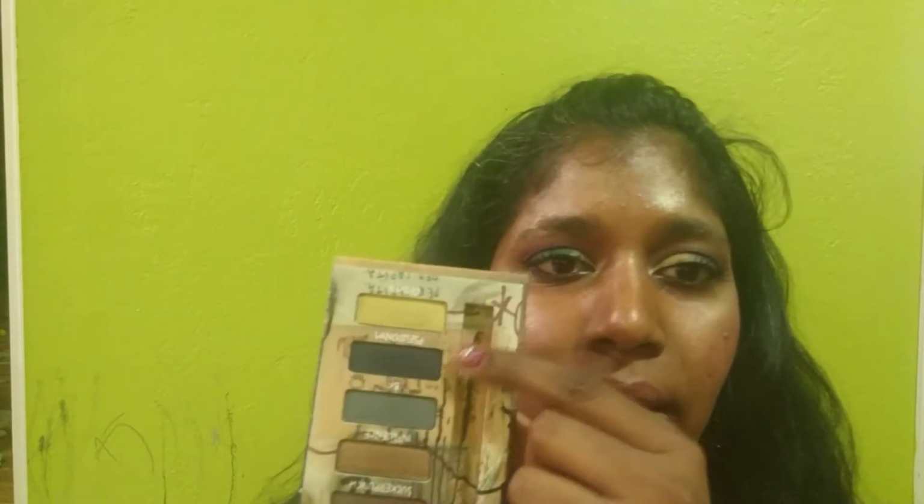and then in the crease I have this black. I'm sorry, this is not black. This also has some blue tones to it. Very dark navy blue, I would say, almost black, of course. So that is what I have in the crease. So this is the eyeshadow look, and I'm very happy with the look that I got with both the eye looks. But let's talk about this eyeshadow palette.